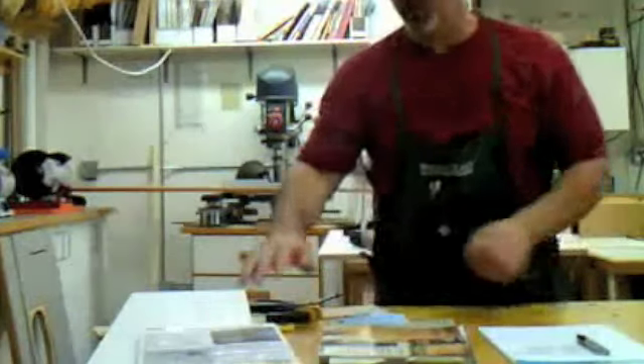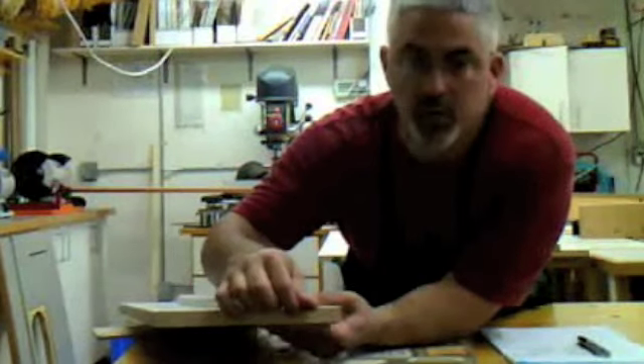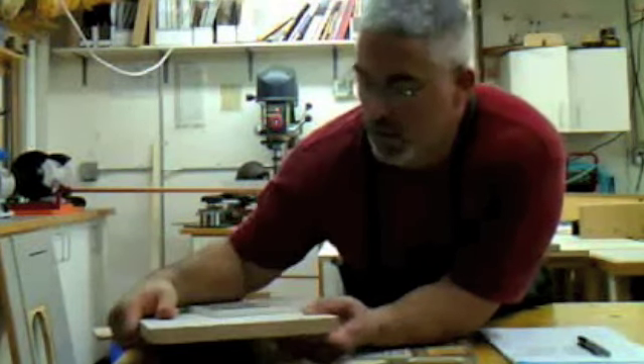When handling melamine, be aware that cut edges can be really, really sharp like a knife — I've cut myself pretty badly several times on this; it bleeds just like a knife cut. So be careful. When I go to buy melamine, I always bring a pair of gloves — either leather or ones with rubber gripping in the palms. But please, please, please do not use gloves when you're cutting on a table saw. It's very dangerous — the glove will get caught in the saw blade before you feel it and pull your hand right into the blade. Just be aware that the material is sharp, but do not wear gloves while cutting on the table saw.